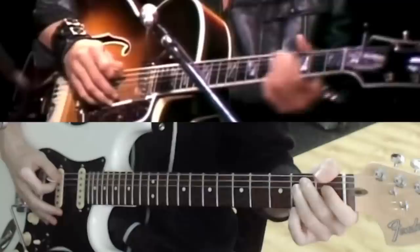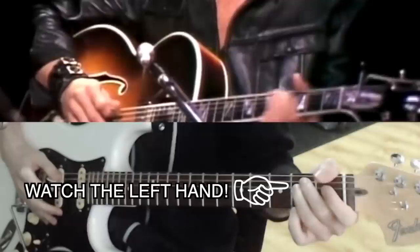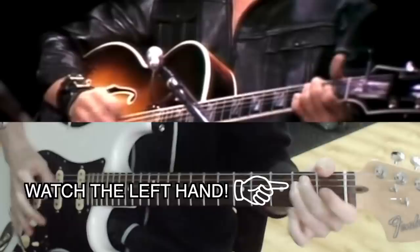The first point was that the run at 9 minutes 30 doesn't match Elvis's fingering. I'm going to get the run that I played earlier along with the video to show you that it definitely does match. You have to take into consideration that Elvis wasn't a lead player — he was a rhythm player, and quite a basic rhythm player — but he could throw in these lead notes as fills. He's using a technique that if you've been playing for years you wouldn't play it this way, but when you finger the notes the same way as Elvis you'll see all the correct movements and open strings happening exactly where they need to be.